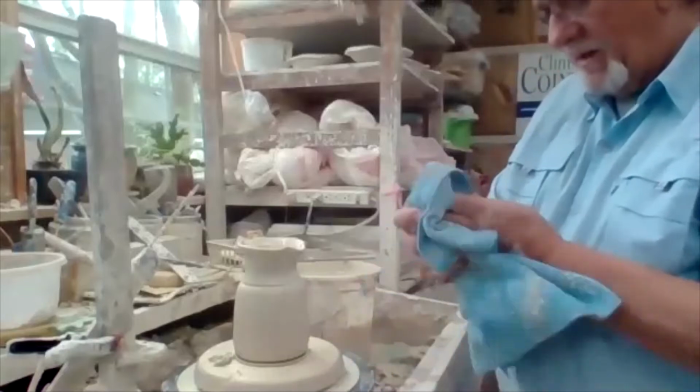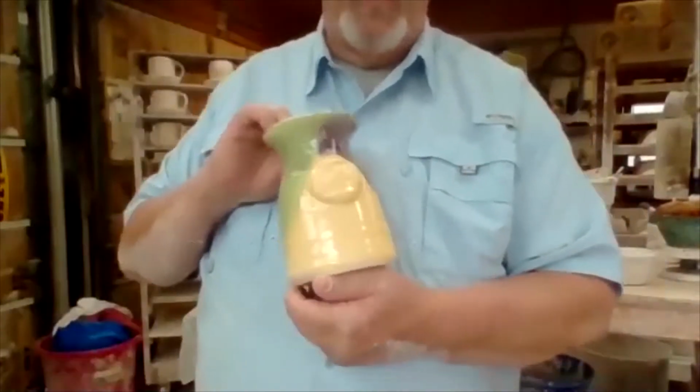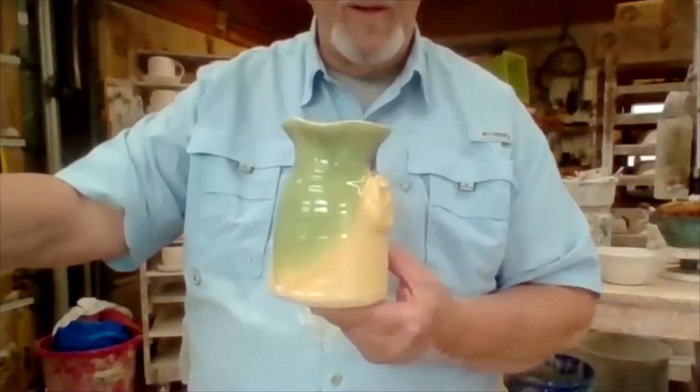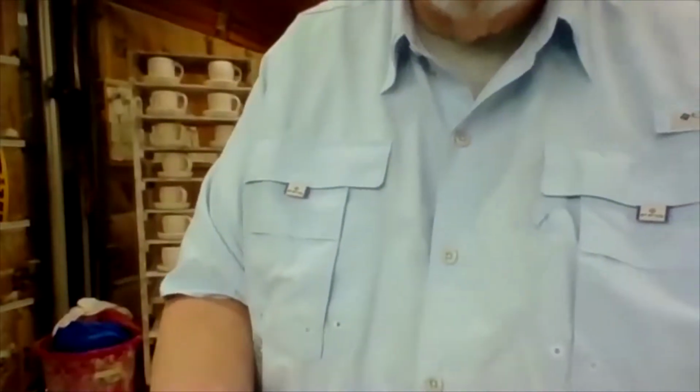This is a cone 6 clay. I've got an electric kiln that we use to fire in. And let me do this. This is one that's finished. It shrinks quite a bit. It shrunk 12%. From the time that one comes out of the kiln, it'll be 12% smaller. So you've got to take that into consideration. If you're making bowls to serve beans out of, you want to have enough bowl there to put some serious beans in it, red beans. So we make it 12% bigger. I got a ruler, I figured it all out with.